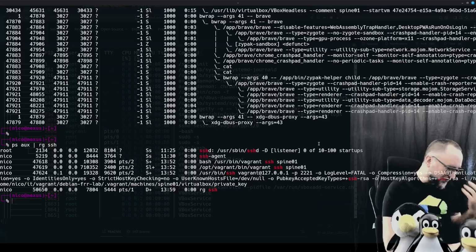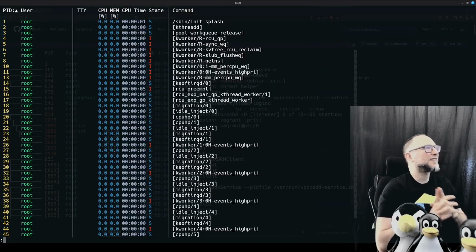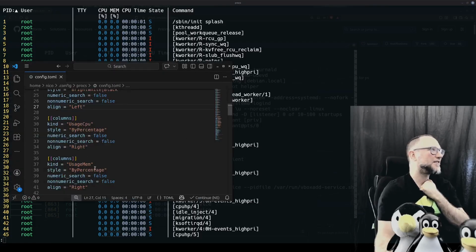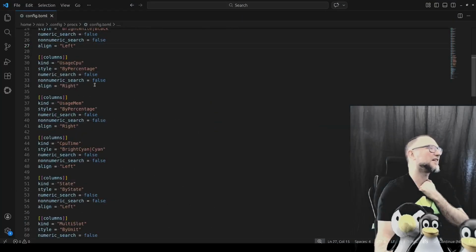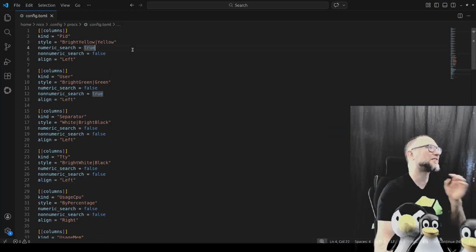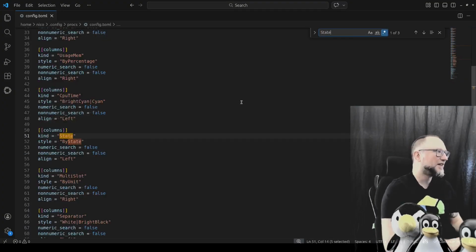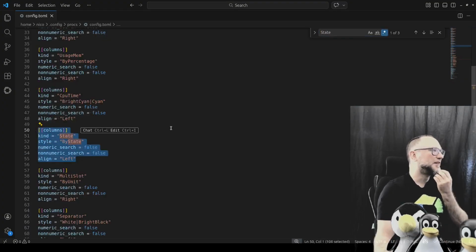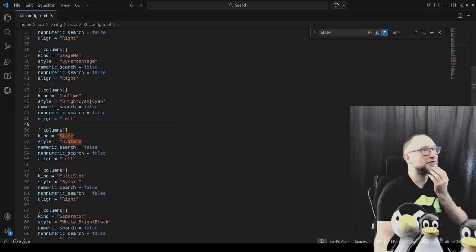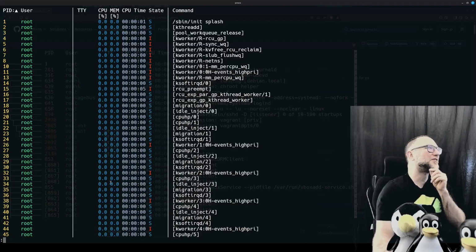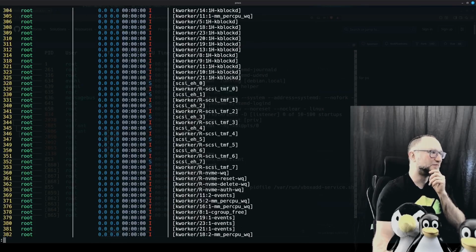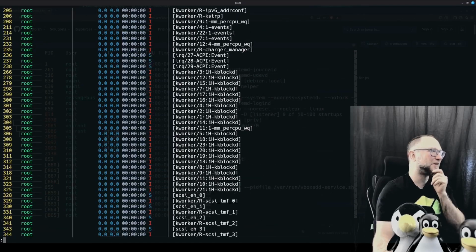First of all, let's just open it: procs. Now, I slightly tuned it, in which I have the state column, which is not there by default. I'm not always in the CLI, I'm also using VS Code, so I added it in there. If I search for state, I forgot where I put it, here, I just added this bit. Why? Because I wanted to find the zombies. You don't see the zombies here, for instance, but if I dig deep enough, I might find my zombies.